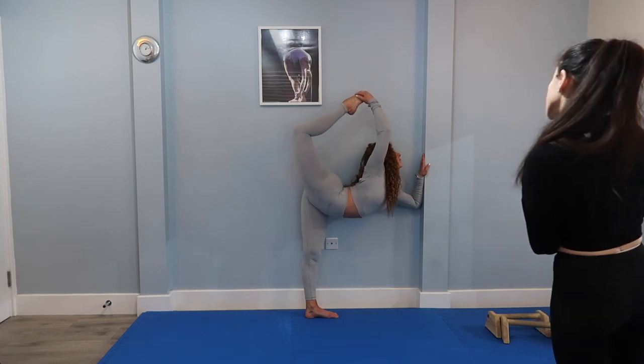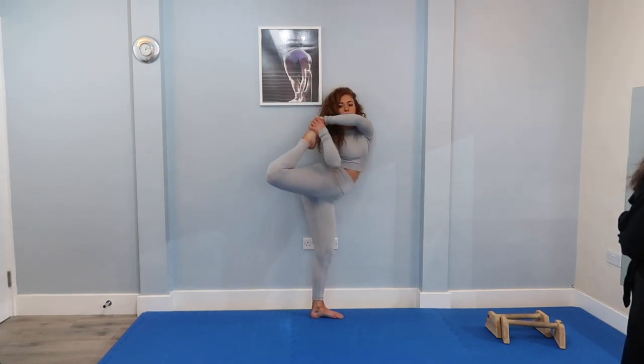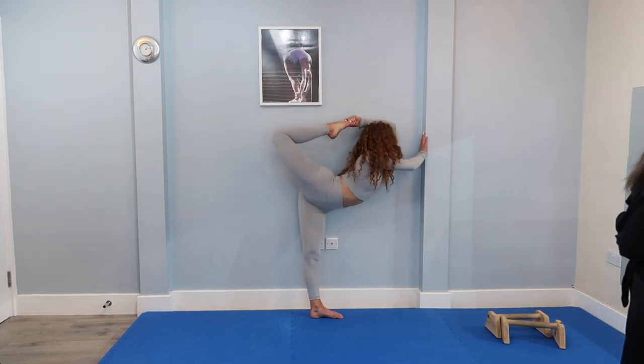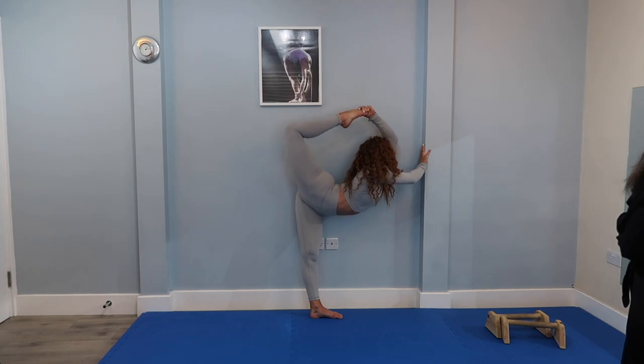Really lean right forward so your body is at a right angle to your leg. If you keep your body upright, it's going to be more difficult to get the split line on it. So when you lean forwards, you should really be pulling on your split and feeling the stretch in your splits. So the more you lean forwards as well, the less strain you're going to put on your back, and the more you'll feel it in your legs and shoulders.